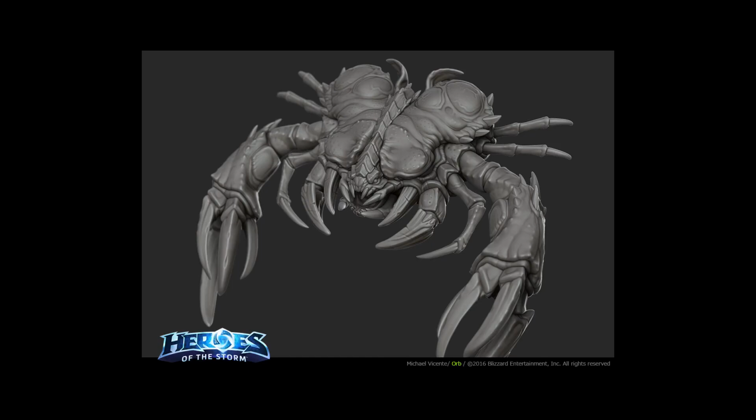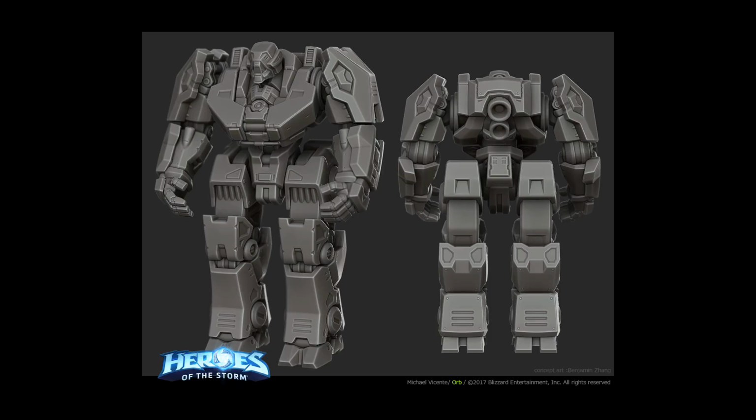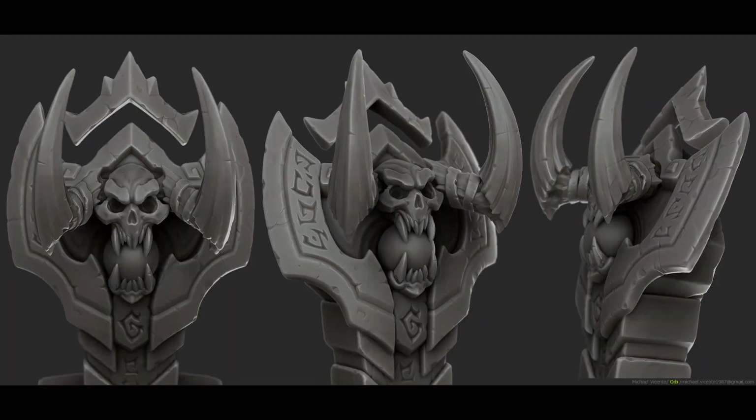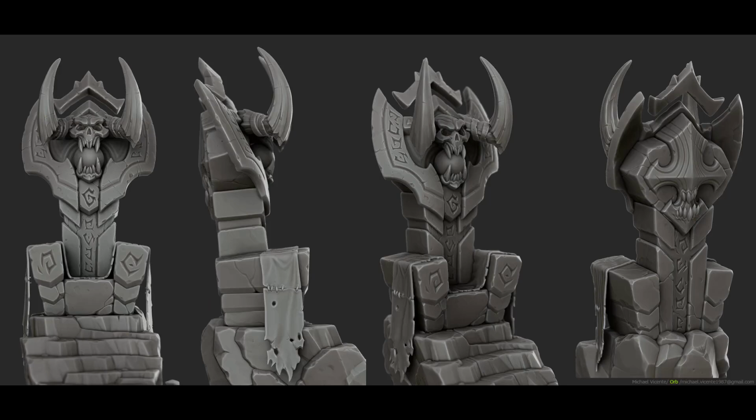I personally like rendering in ZBrush. I don't use Keyshot. I like the way it looks. I'm not striving for hyper realism. I'm trying to show just as much sculpt as possible, and I think ZBrush does a perfect job with it. So yeah, it's just how I do it. I think it's pretty fast, and hopefully you'll learn something.